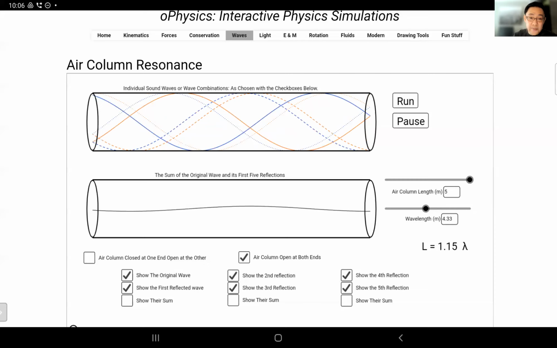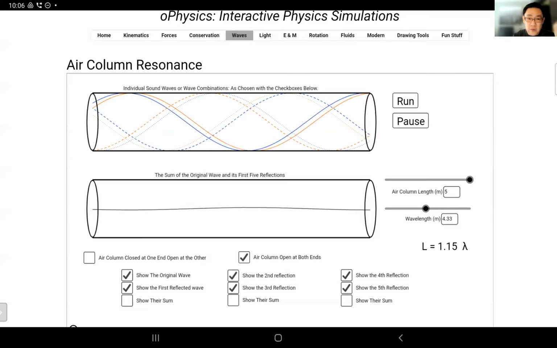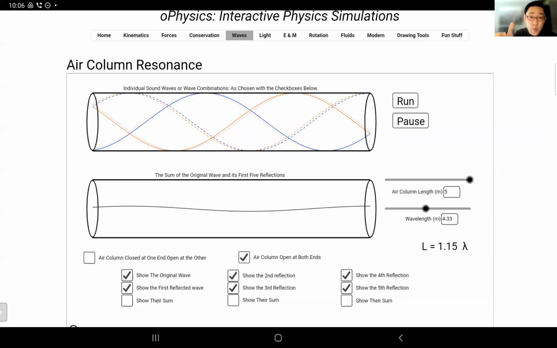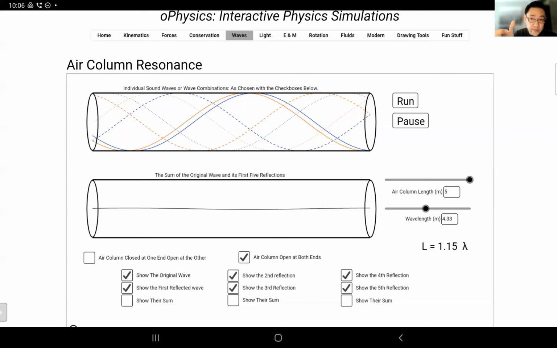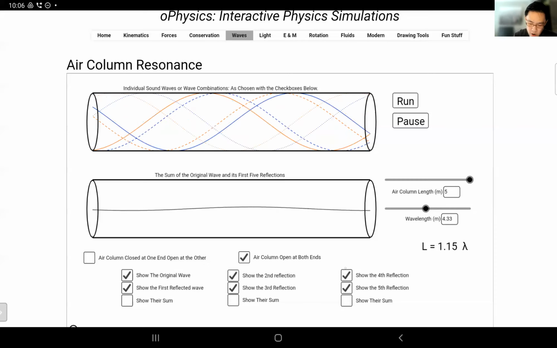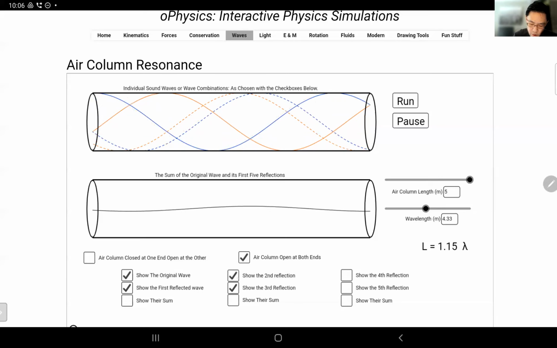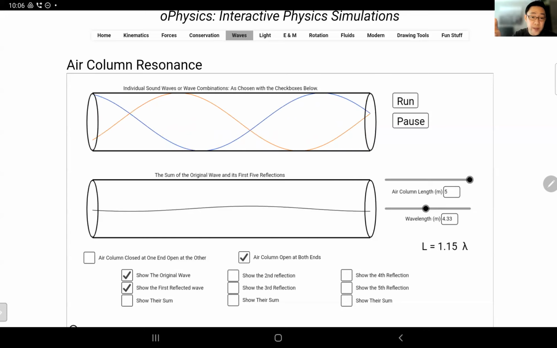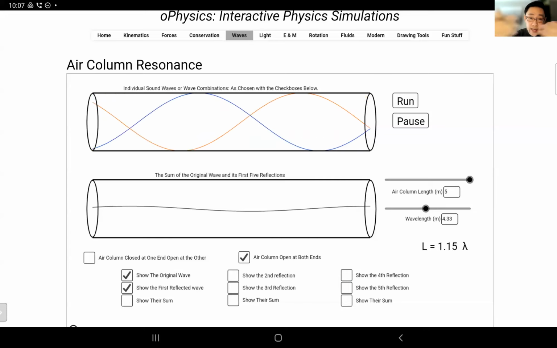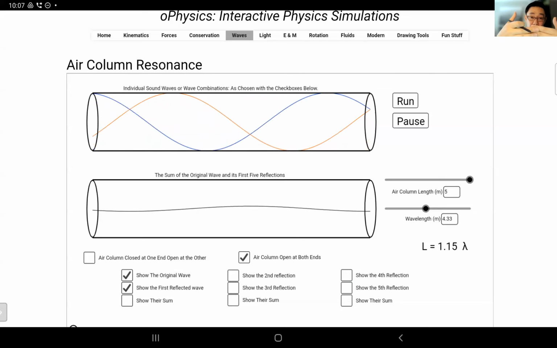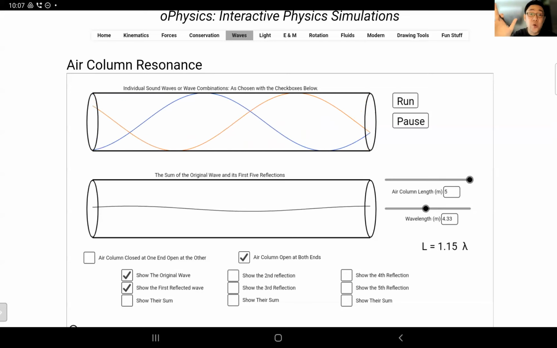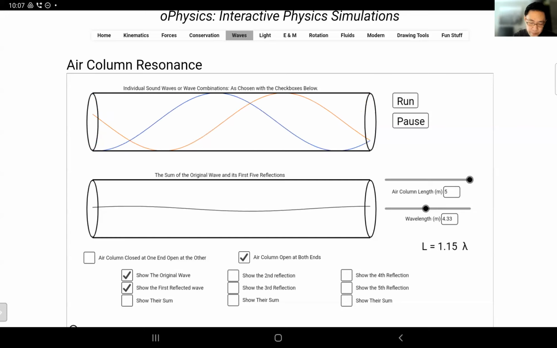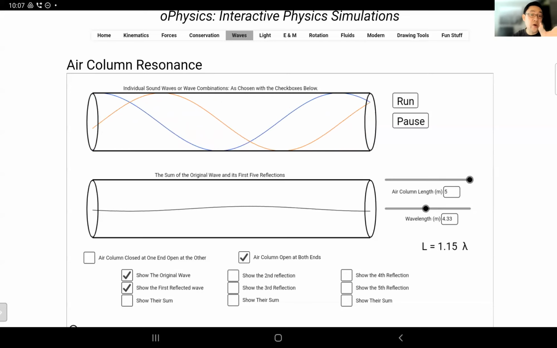So that means at this particular wavelength, it doesn't work much, right? You're not going to hear a loud sound coming out of this tube at this wavelength or frequency. Okay, got the idea? All right, so once you know this, I can just ignore those multiple reflections and focus on the main two, just the first reflection, and get the interference from the opposite traveling waves and see the outcome. That's good enough, because the multiple reflections don't really contribute much anymore. So usually the textbook will only focus on the first two.